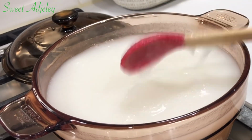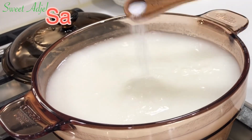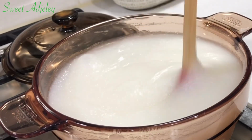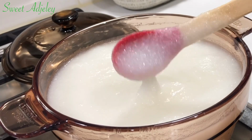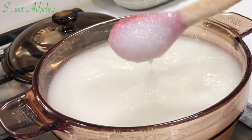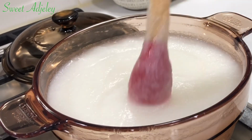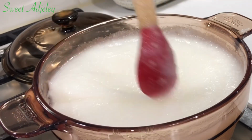You got this. At this point, I'm just going to go ahead and season it with some salt, give it a good stir, and allow this to simmer for about 6 to 8 minutes, and it should be done because remember our grains are already soft. Now, if your grains aren't soft, then at this point you want to be cooking it until your grains become nice and soft. Okay.